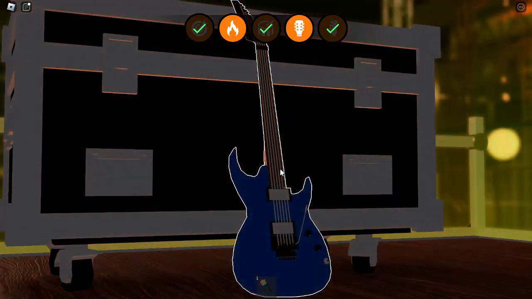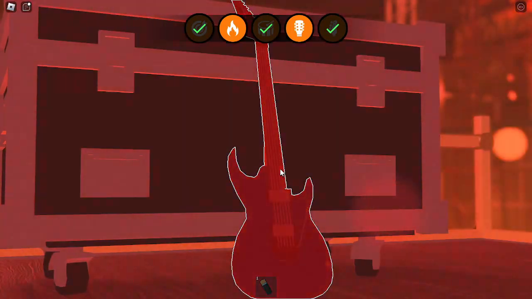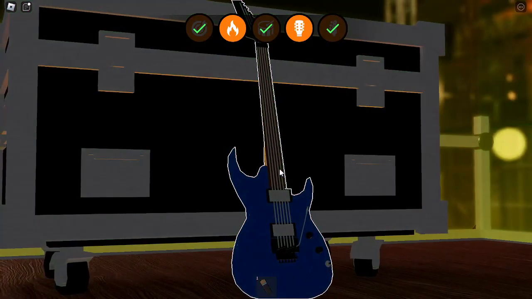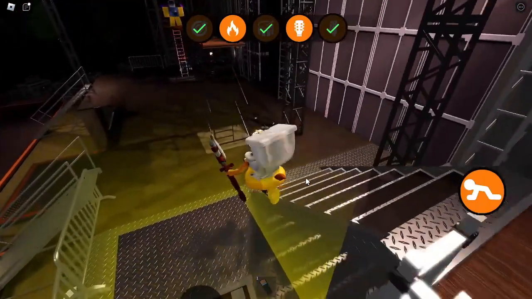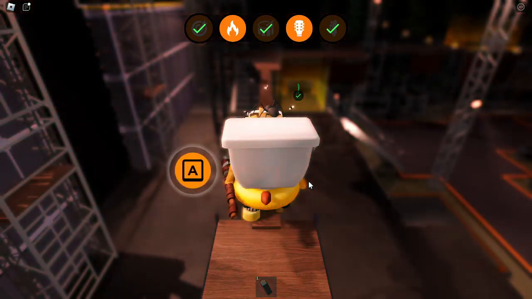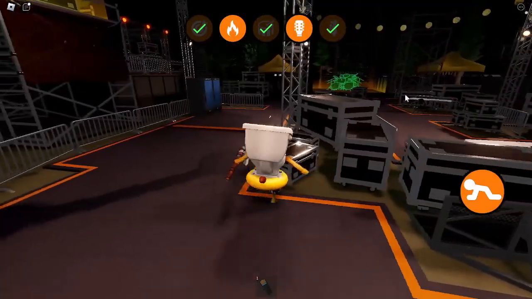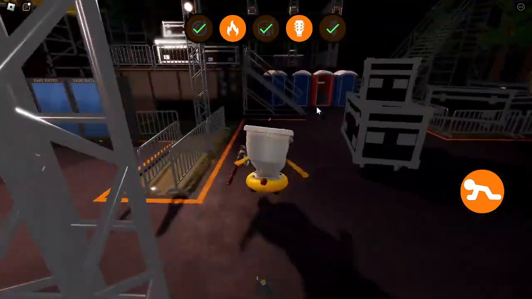Oh. Oh. Okay, wait. This is hard. Okay, what about this tightrope? I think I can do this. No, bro. Let me do this. Okay, how do we do this? Okay, so we did the drums. We just have that guitar up there and the tightrope.